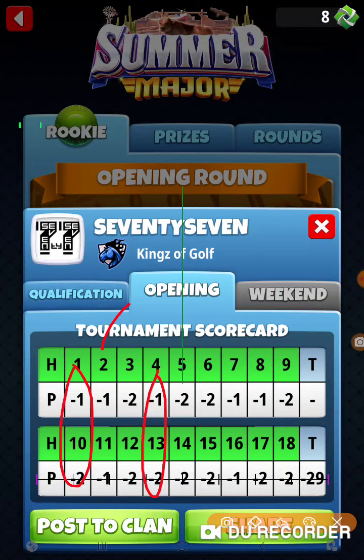And the last par four, I still don't like where I'm ending up and the way that I'm having to come at it. So this hole right here, in my mind, I'm still working on this hole. I'm still practicing this hole. But the rest of the holes, I really like our chances. And I've been super close on hole number seven, but I haven't made it yet this week. All right, that was the opening round of the 2021 Summer Major, shooting a minus 29.